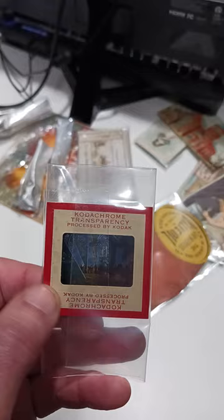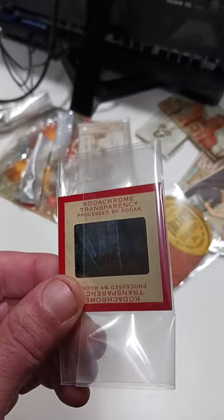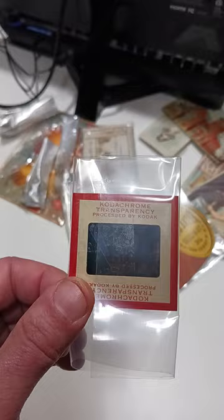We bought a whole lot of these. I listed them a long, long time ago and we sold, I think, 178 within the first week. And they sell, I don't know, maybe once a month, once every other month. This one went for, let's see, $16 and some change — that's with shipping.